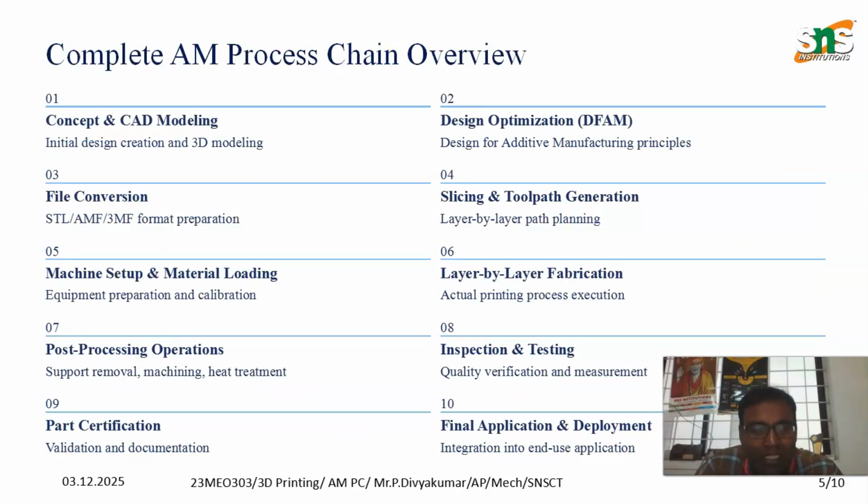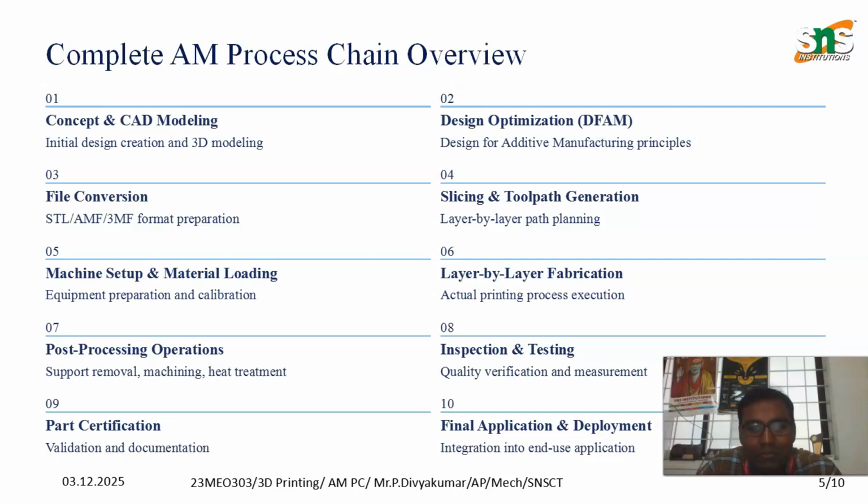This slide shows the step-by-step procedure followed during the additive manufacturing process. First one is the concept and product design. Product requirements are defined based upon the function, load and application. It can be designed using any CAD software, and the design is optimized for the additive manufacturing process, and it also includes lattice structures, weight reduction and part consolidation, etc. The output can be in the form of a 3D CAD model.